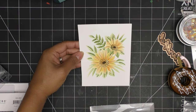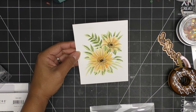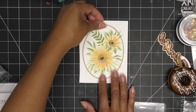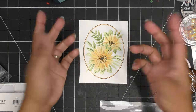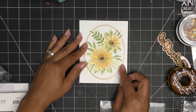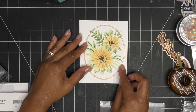I'm thinking, let's go oval. Although, it does kind of have a square shape. It does kind of have a rectangular shape. If you want to do something like that, it'd be great. But I did grab this set of ovals, my fluted ovals, and it looks like this one would be best suited if I was going to cut it out. Again, you can leave the whole thing and just put your thankful on there. It'd be really lovely. Obviously, you want a nice straight edge. But I think what I'm going to do is just place it like this and run that through.